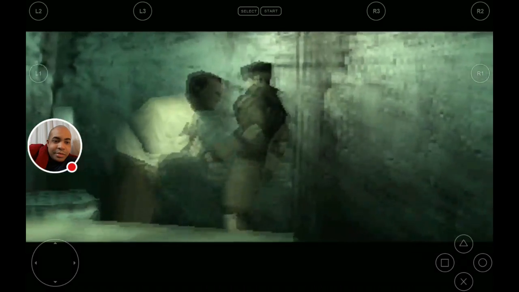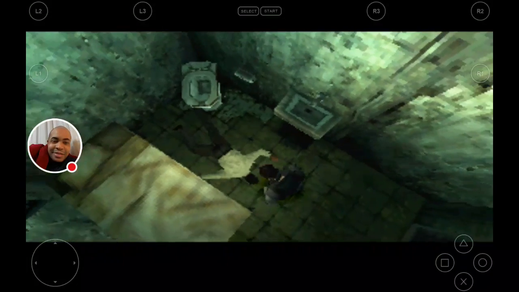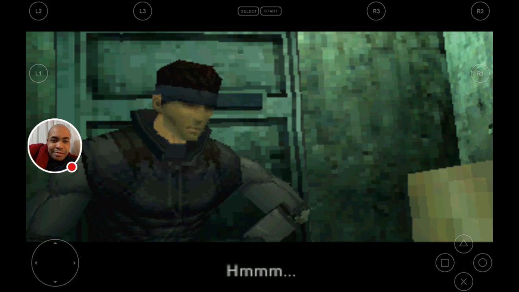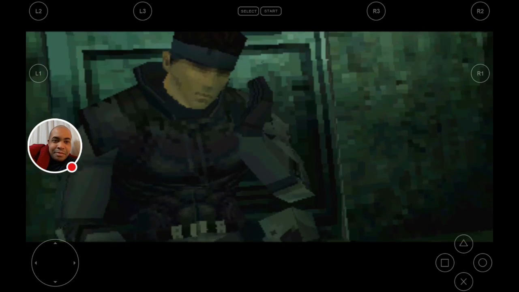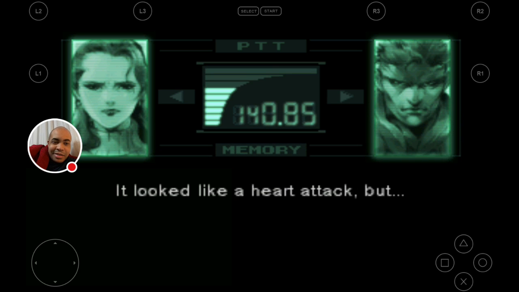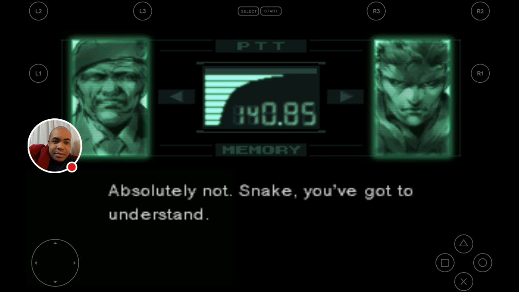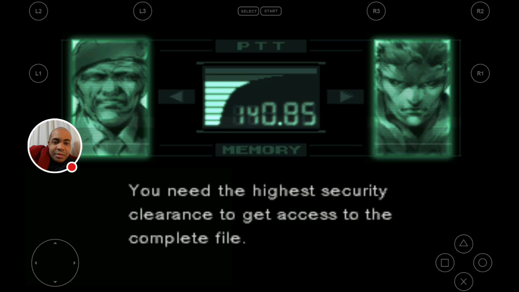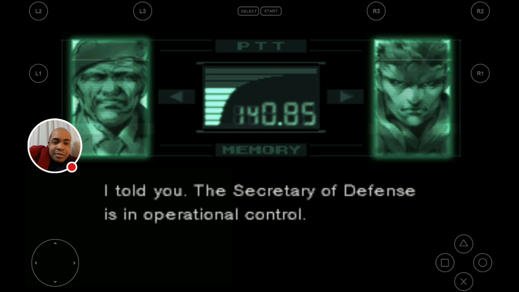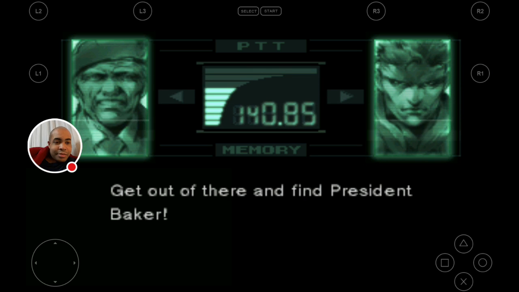Hey, what happened? Dead. Naomi, the chief. What happened? I don't know. It looked like a heart attack, but... A heart attack? No. Colonel, are you hiding something from me? Absolutely not. Snake, you've got to understand. This op is security level red. You need the highest security clearance to get access to the complete file. You want me to believe that you're in charge of this op, but you don't have complete access to the file? I told you, the Secretary of Defense is in operational control. I'm just here as your support. Snake, we don't have time to debate. Get out of there and find President Baker.